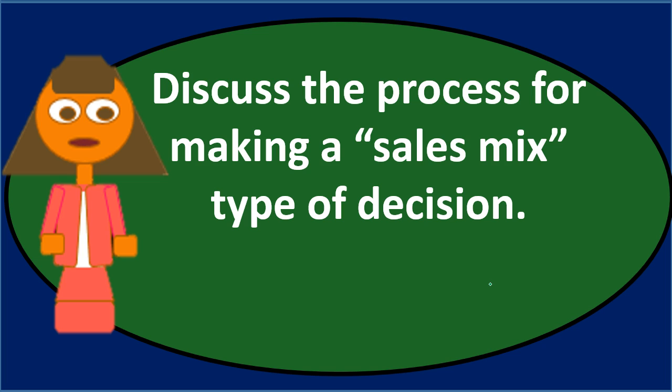Now, oftentimes there's another component. If we make these units, then we might have an issue of a bottleneck in the production process, which might be something like labor hours. How long does it take to make the units? Or it could be something like machine hours. How many machine hours does it take to make the units? So first, of course, we would want to consider the contribution margin per unit, the sales per unit minus the variable costs per unit, and think about which one is higher.